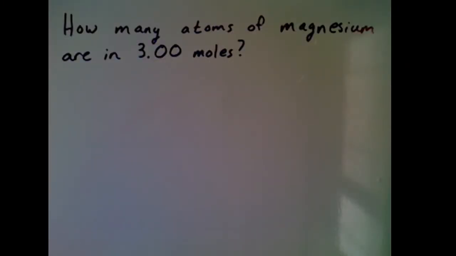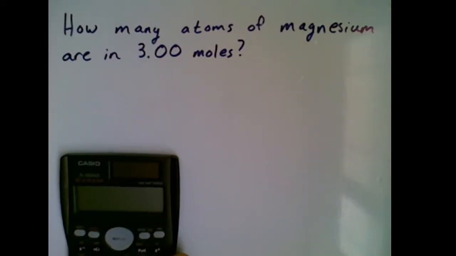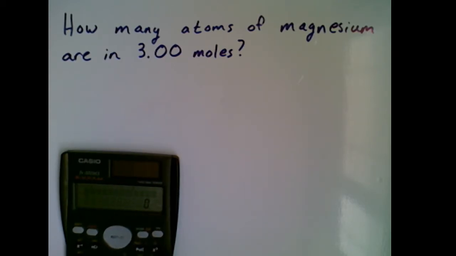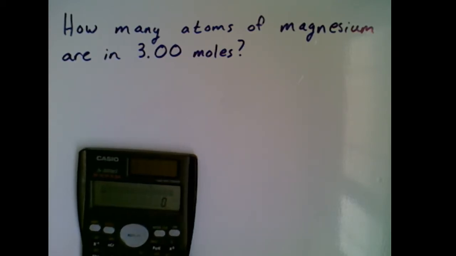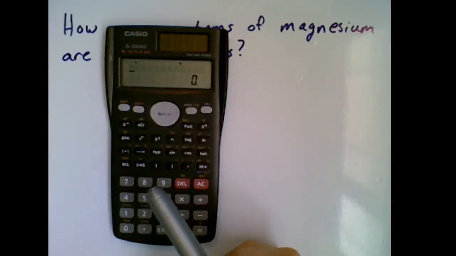So we're going to take a look at some examples and we're going to work our way through these to see how we would actually do this. So first thing you're going to want for this is a calculator. You're definitely going to want to use a calculator for this because we're going to be working with some numbers that are a little bit difficult to do on your own, to say the least. So make sure you grab a calculator. I highly recommend a scientific calculator.